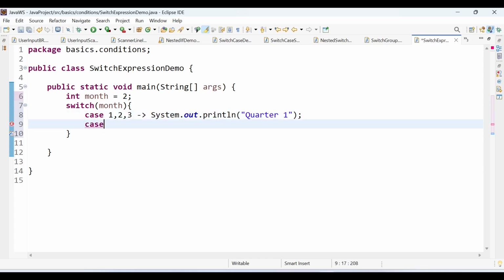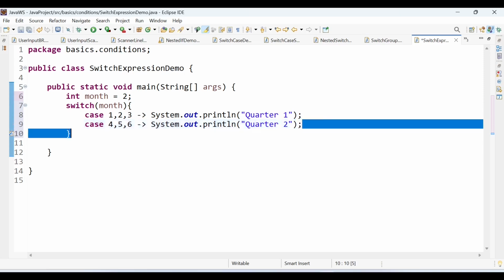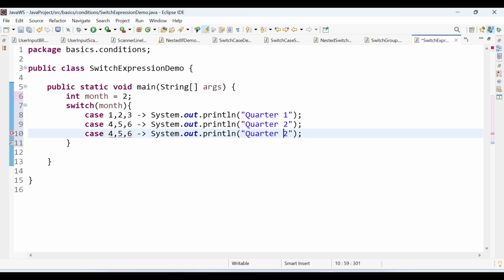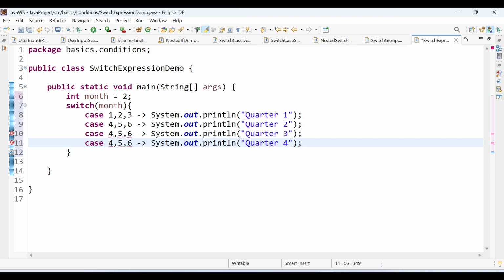Then I can write case 4 comma 5 comma 6 and quarter 2. Then I can write quarter 3 and 4. Here it will be 7, 8, 9. Here it will be 10, 11, 12.